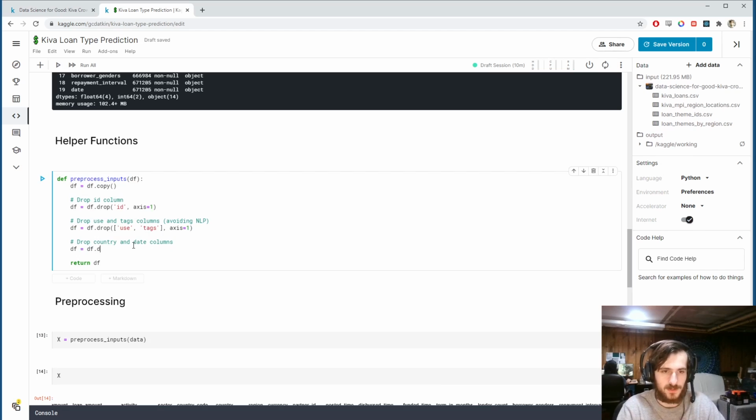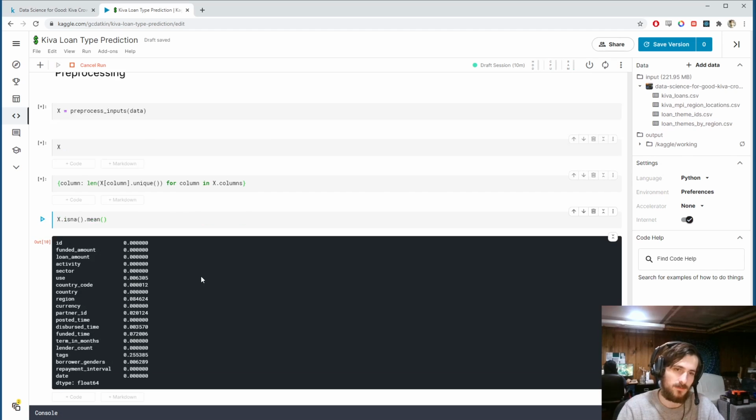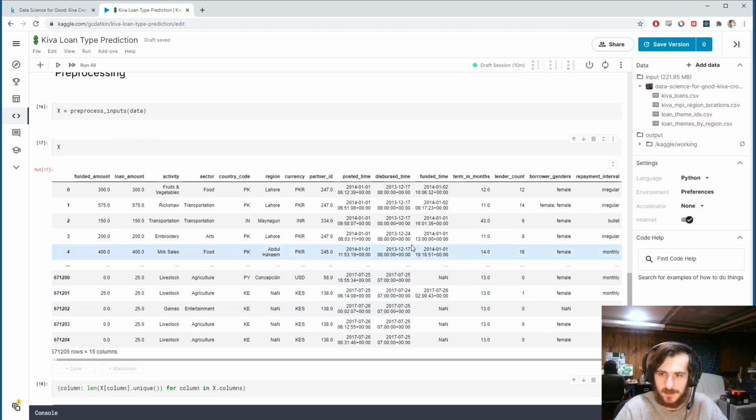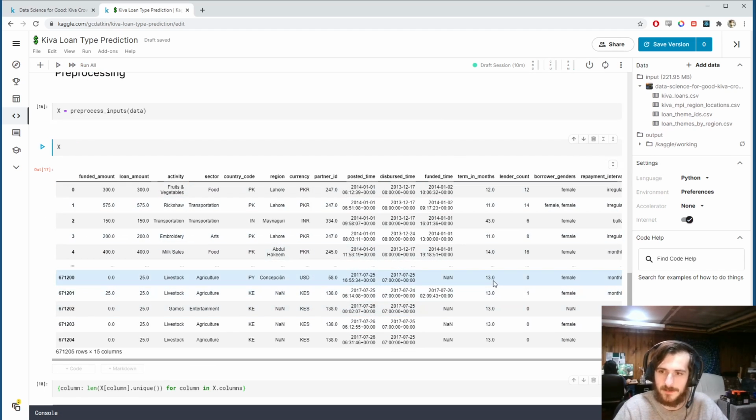So df equals df.drop country and date from axis 1, and this is because of redundant information. Alright, there we go. Let's take a look. Now, this is our data set. We have 15 columns now, and it's definitely workable.